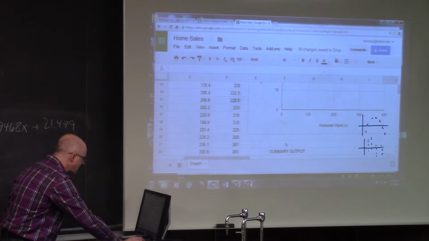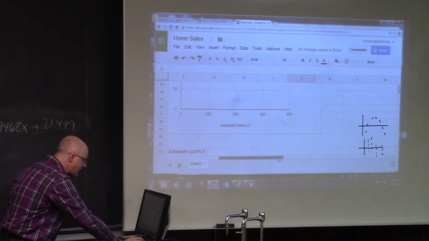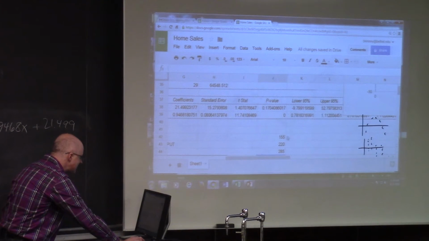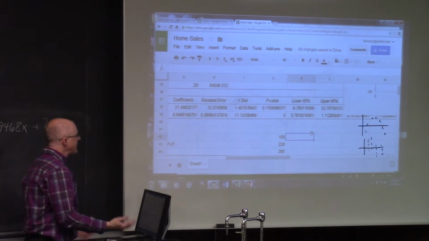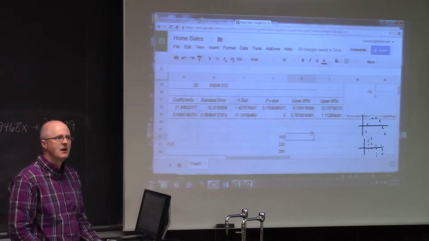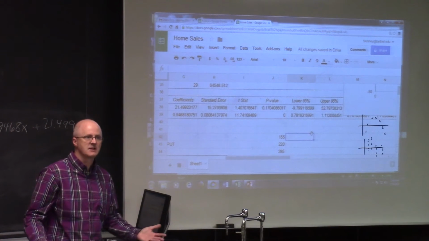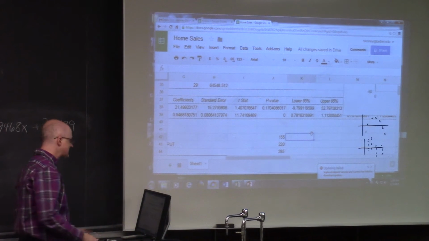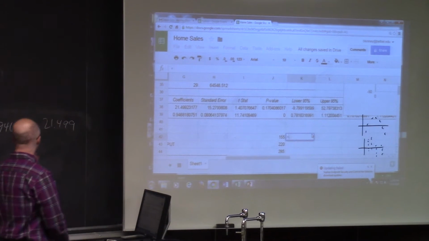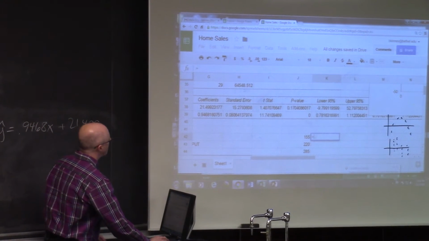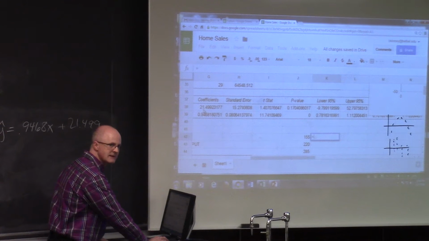Let me make this bigger, at the same time not losing where I am. Okay, so these are 3 new houses, say, on the market for these 3 new assessed values. What would you predict for the sales price that the homeowners are going to ask for? These are like asking prices, sales prices. Use the regression equation. Use these coefficients. Maybe you want to use more decimal places and round at the end.